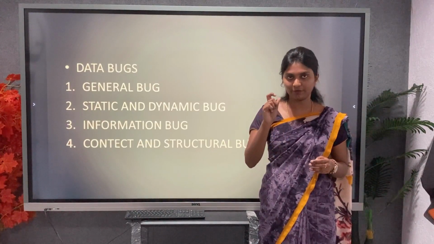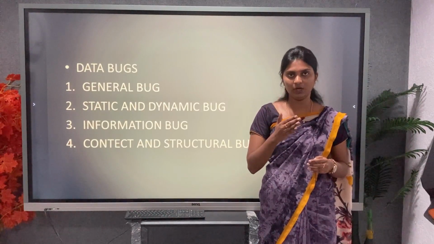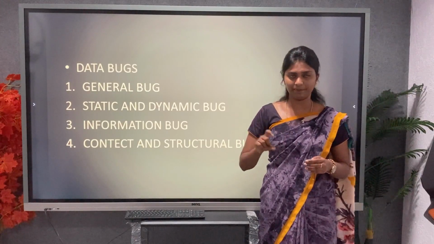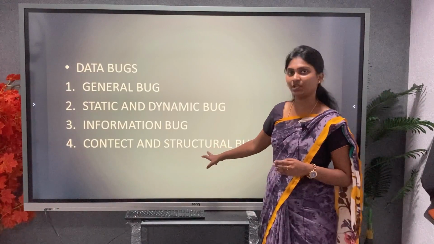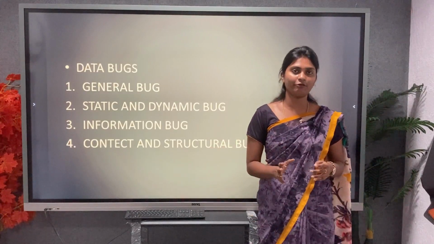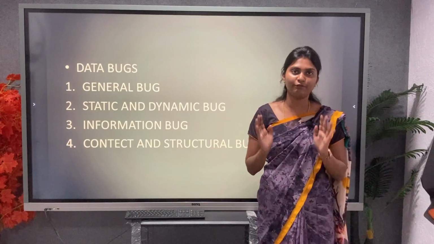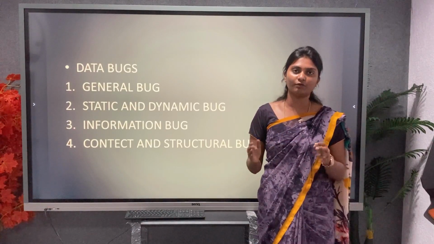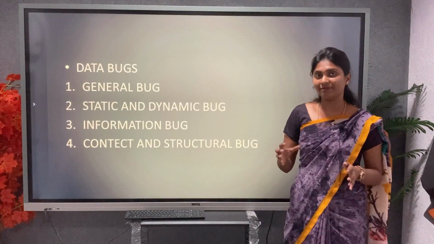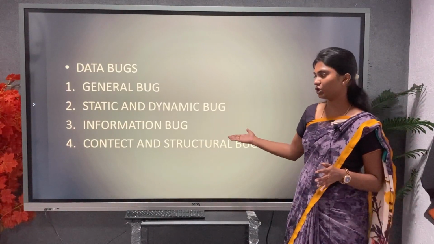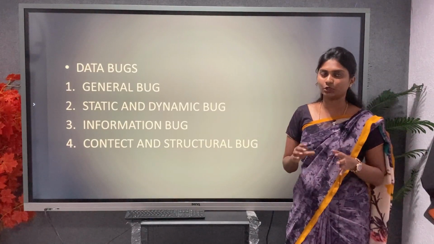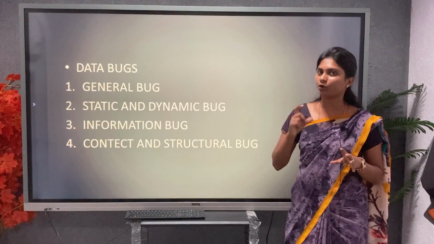If we do not define the for loop or an if loop completely and just continue as a statement, then the control content and the structure will collapse. We have to write the complete statement of the for loop and the complete statement of the if loop. Then we can rectify the bugs and prevent the bugs in the structure and content. We have to give the total content of the particular code.